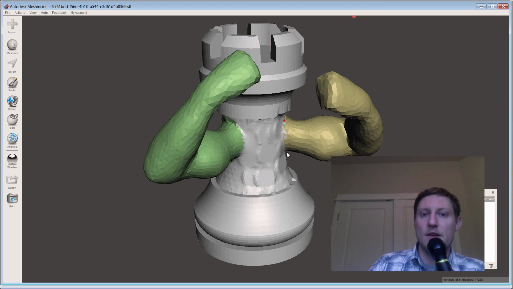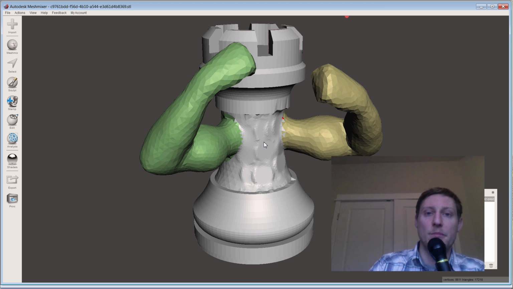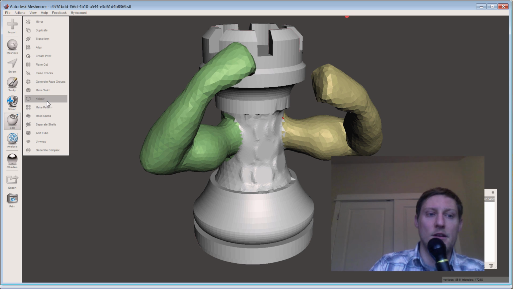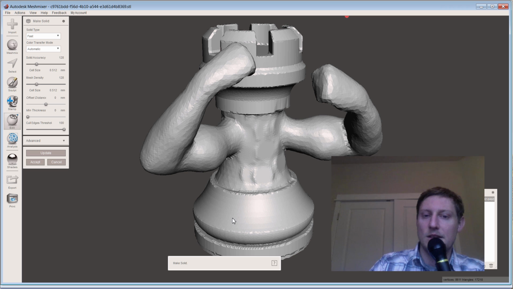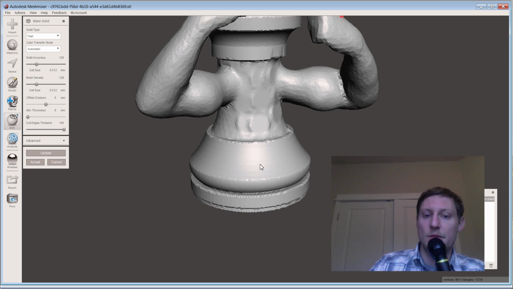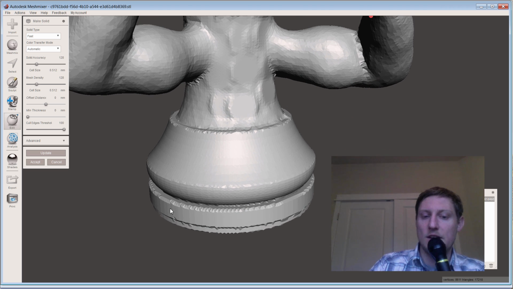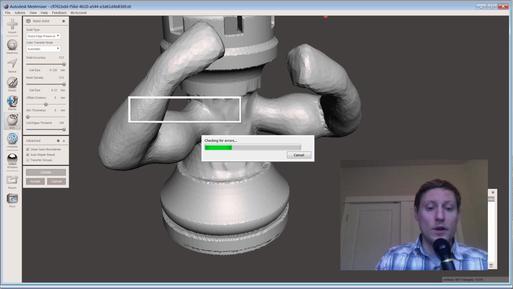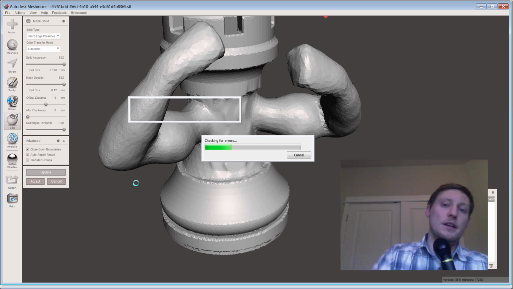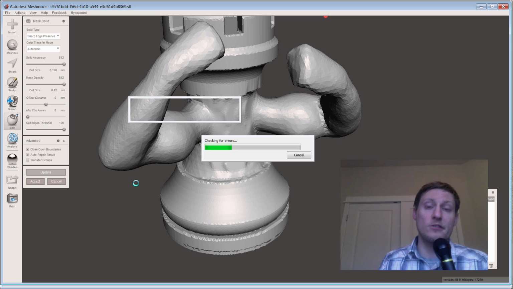That can be okay if you're just trying to get a rendering, then just export it back to Fusion as is. If you're trying to get it as a solid, though, go through those same best practices as before. Go in there and make it a solid. And then when you're making it a solid, you might have to do a little extra work, like trying to clean up some of these edges. The other way you can do it is, instead of making it solid, if you want to take a risk, you can go back and actually restitch them within Fusion. Let me show you what that looks like.